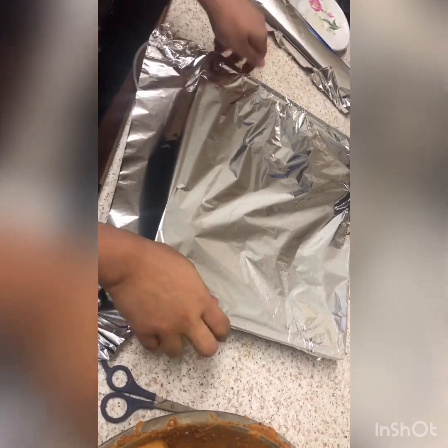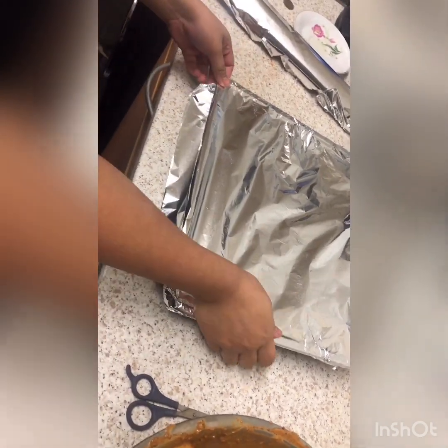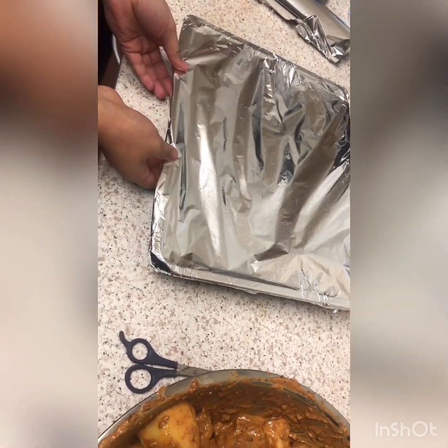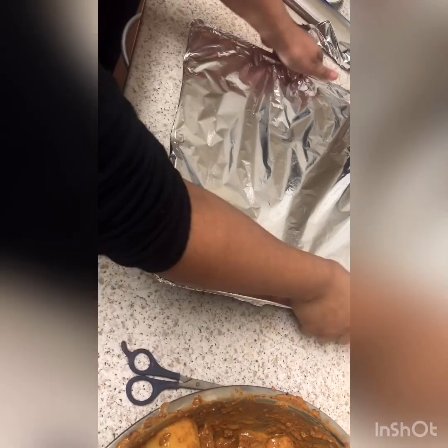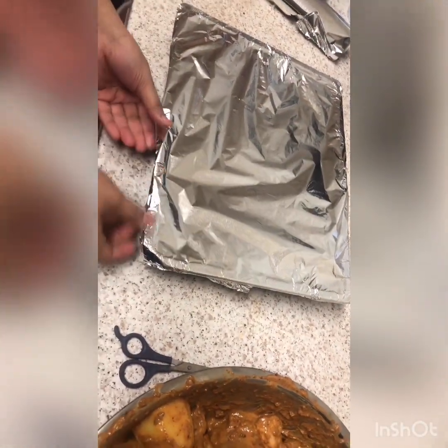After that, I will be taking the foil off and letting the oven heat dry off the water. So just like that, wrap it all up, and then I'll just put it in.